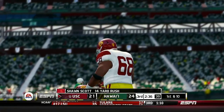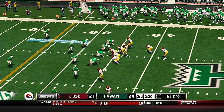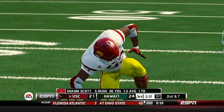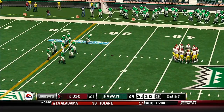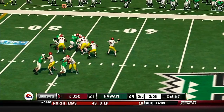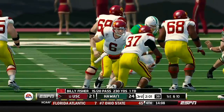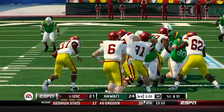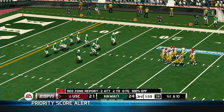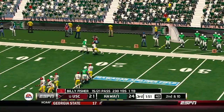Gets out to around the 35. That's a gain of 13 on the play. That makes it first and 10. It's first and 10. Ball on the 35. He gets out to about the 32-yard line. That's good for a gain of 3 yards. That'll make it second and 7. Hit and taken down. I really don't think this play is going to work if the linebacker doesn't take the bait on the play action. That opened up the room that the offense needed for the first down. First down, 10 yards to go. Ball on the 16-yard line. He throws it away.